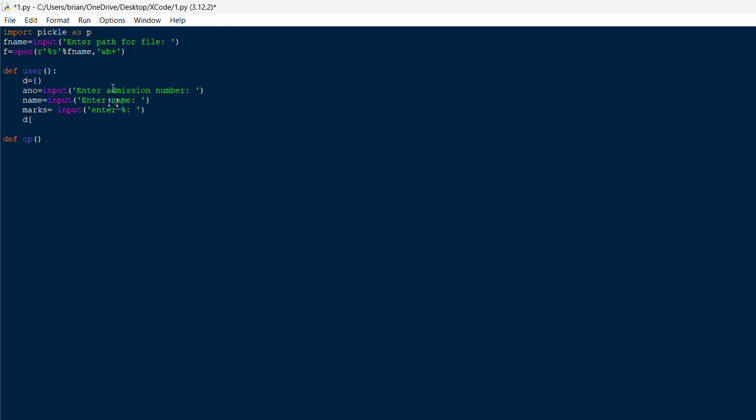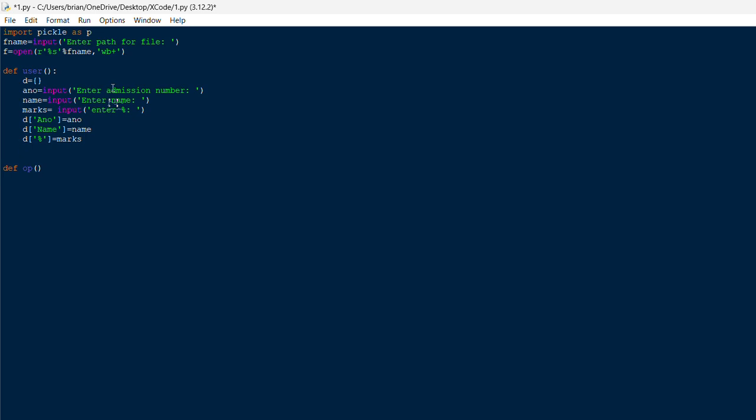So d of admission number equals admission number, d of name equals name, and d of marks or percentage, same thing, equals marks.